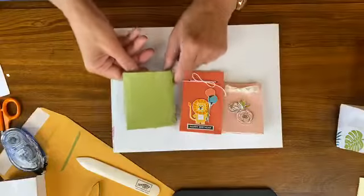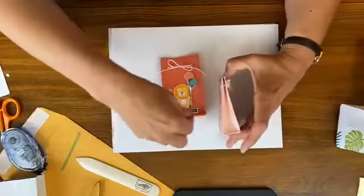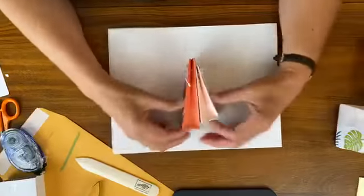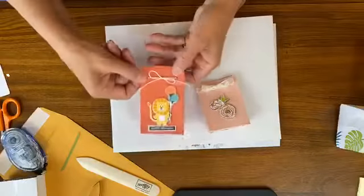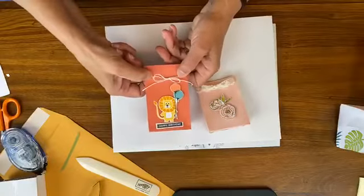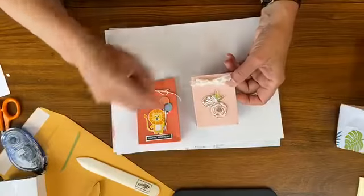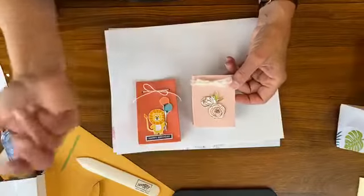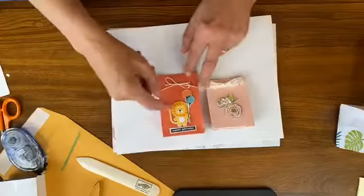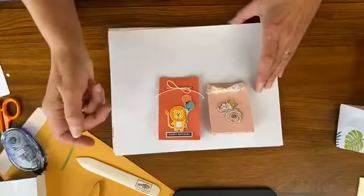Okay, so here is a couple more done with this same kit. This is a little smaller one like this, and I must have done these both at a half inch, but aren't they fun? So this one I left longer, and then I just put little holes and tied a little ribbon. This we did ribbon too, but I just made it a little shorter. So this would be perfect to put two or three tea bags in here, or a tea bag and a little note. A gift card could go in here, a message, anything, little candies.